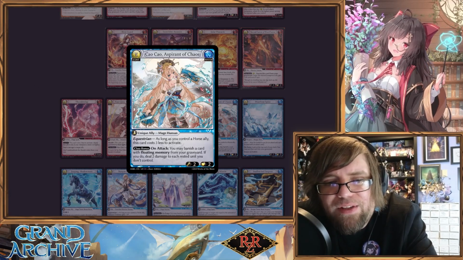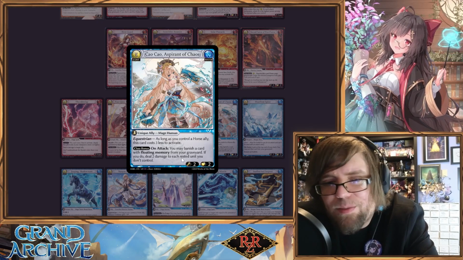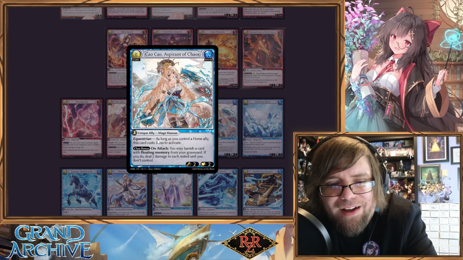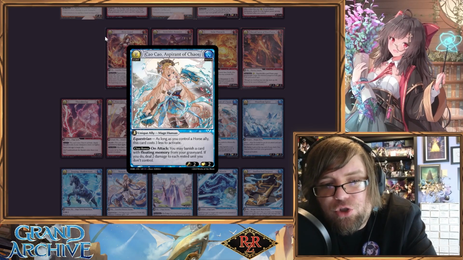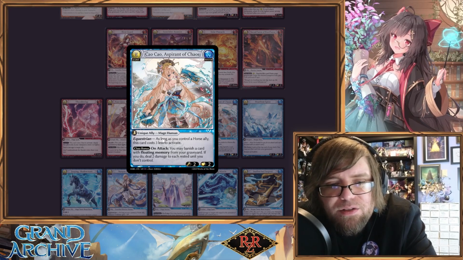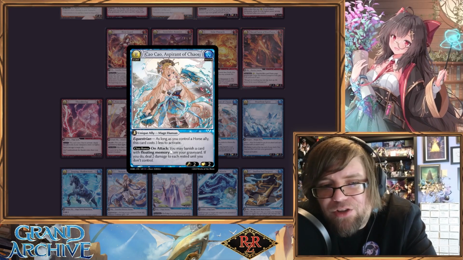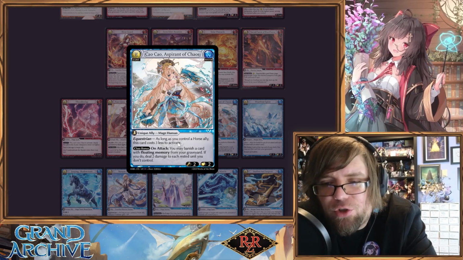Cow Aspirant of Chaos. This is one of the unique allies. 5-drop, once again, artwork, need I say more? Equestrian. She's a 2/2 mage human. And as long as you have a horse, it costs 3 less to play. So she's a 2-drop if you have a horse. And then on class bonus on attack, so if you're a mage, you may banish a card with floating memory from your graveyard. If you do, deal 2 damage to each rested unit you don't control.